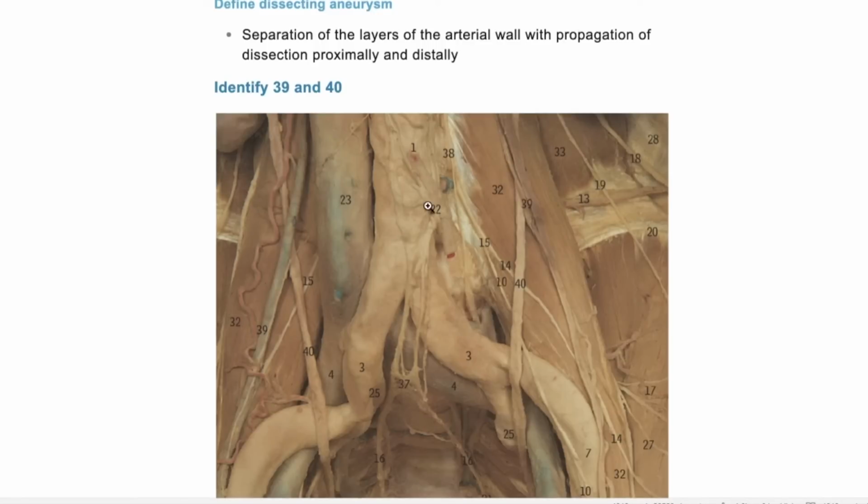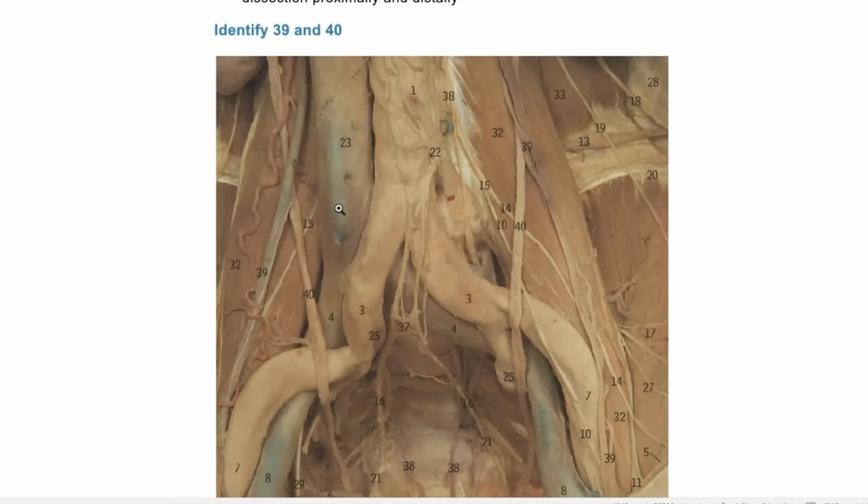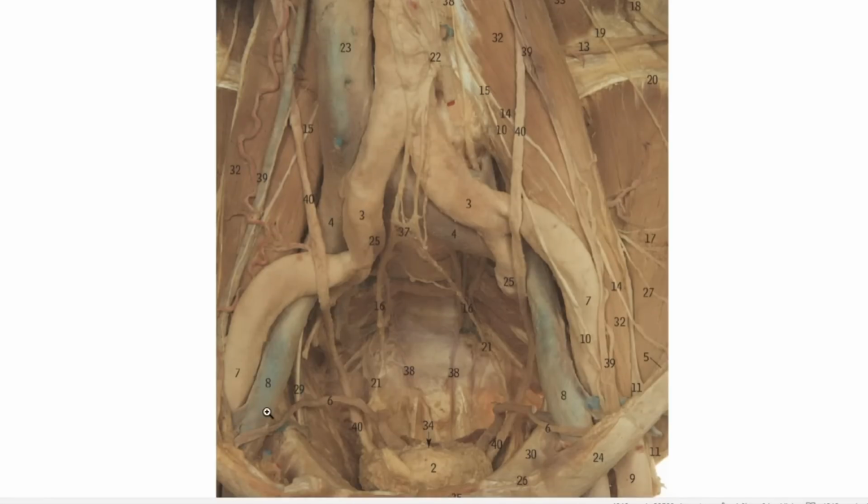So we do dissection, and usually we inject the vein with a blue dye. That's why this is the vein, and an artery with a transparent dye. When we do dissection, we start injecting the veins for teaching purposes to get them clear. So this is a vein. 23 is a vein. That's the inferior vena cava. Number 8 is a vein because we injected it.